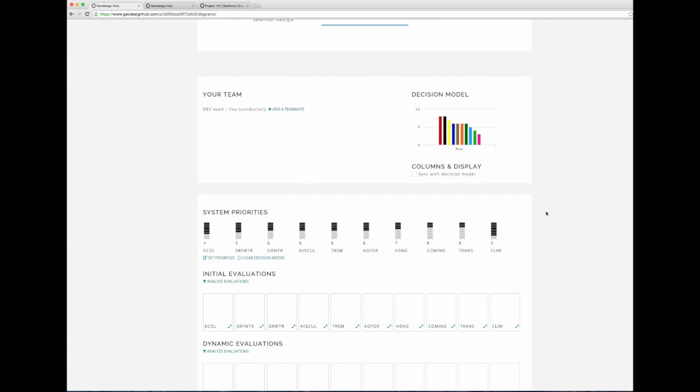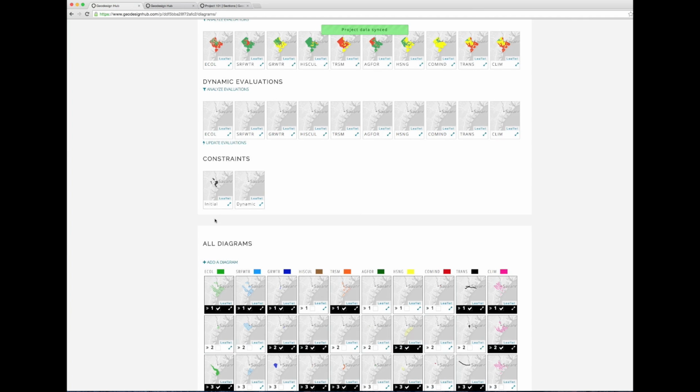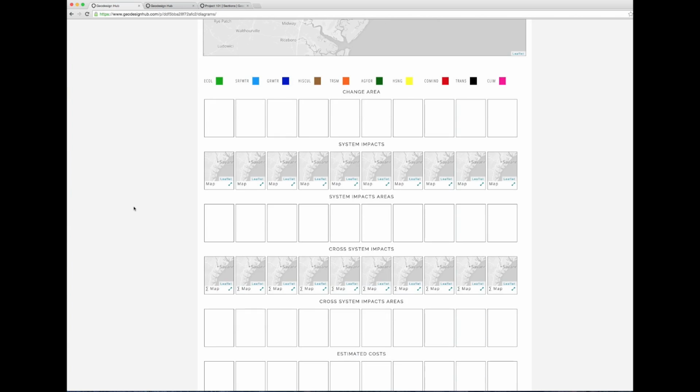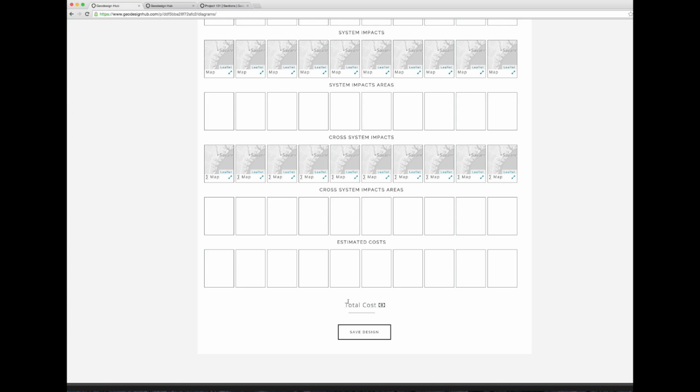Now, the other thing that we did not cover is the linking of external models that I showed you earlier. When these external models are linked, what happens essentially is a new row of grids is created here, which would be a dynamic external evaluation. And those are basically shown from your server into the grid here. And then it's the same for the impacts. So when you link an external impact model to it, what will happen is a new row will be added here at the bottom, which will be connected to your server, and it will show essentially the impacts from that server.